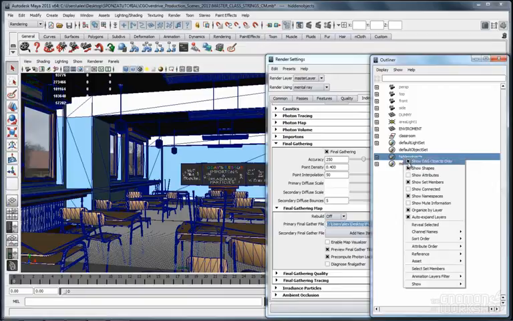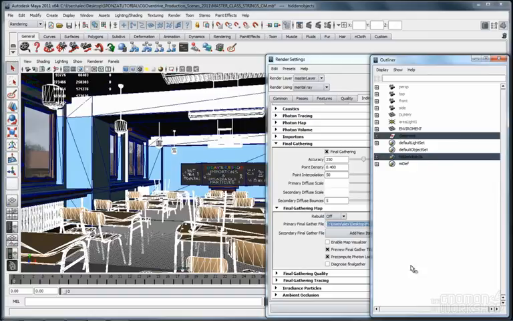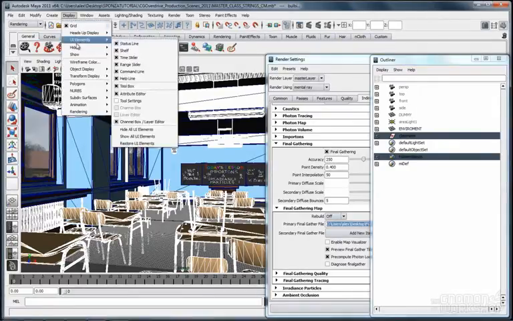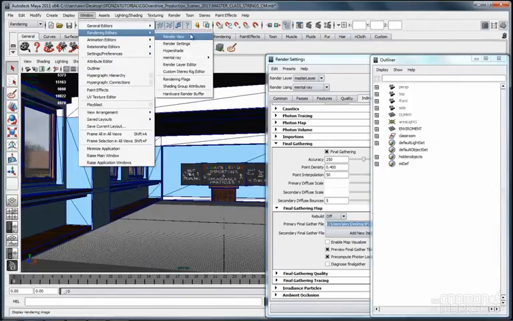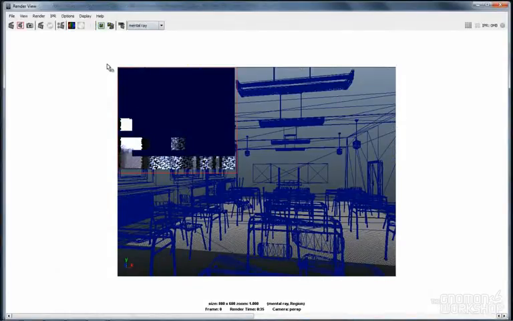I right mouse click the quick selection set, and I select the select set members, which are the objects that we don't need to render for speed now, and just hide these objects, then go back to the render view and render region.